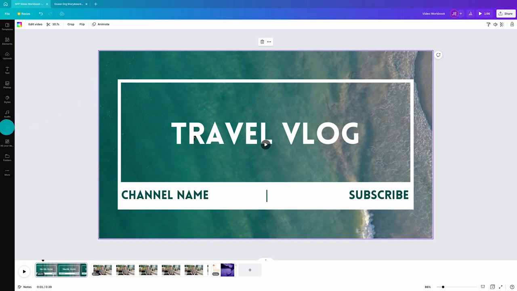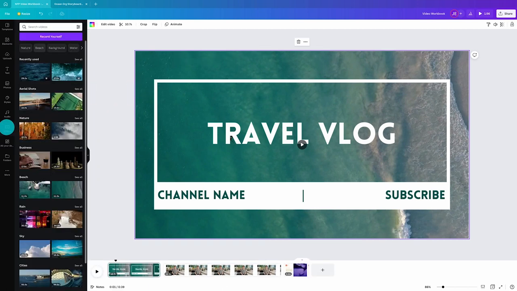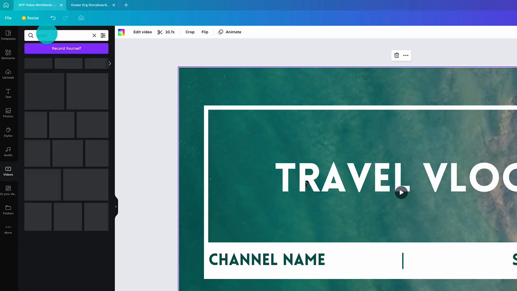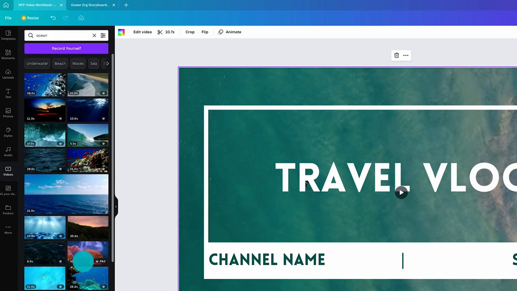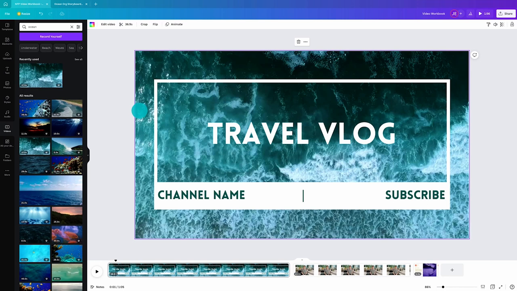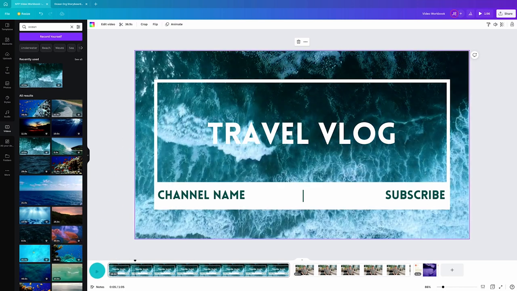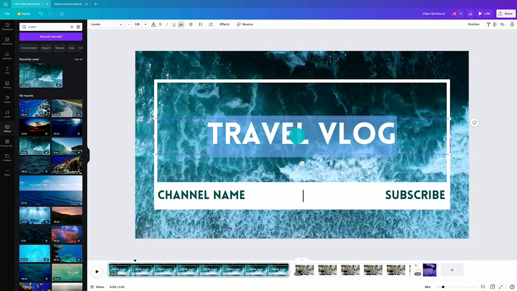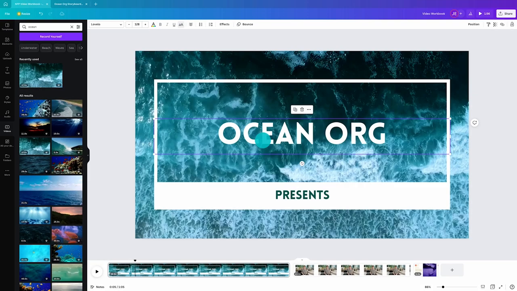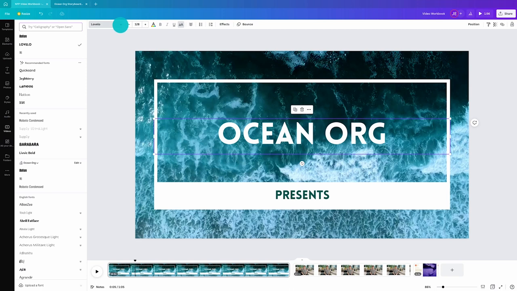Step one, add video to a template. Change the background video of the template's first scene. Search for a suitable video from the video library and just drop it in. Adjust the length of the intro clip if needed. You can change the title and subheading at this point too, and apply your brand kit fonts if you have them set up.